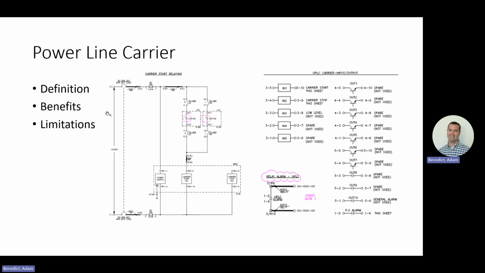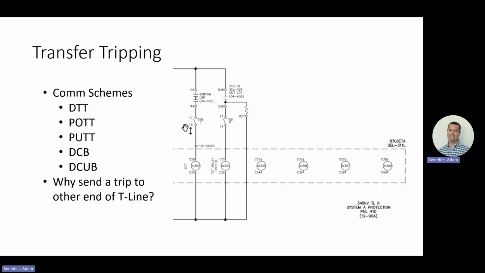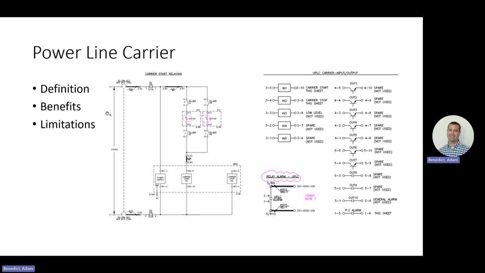And there are different types. There's more to it than what we're showing here, but in the interest of time, I'll skip on to the actual transfer trip. Just know that there's frequency shift keying and on-off carrier, and for the most part, these carrier schemes are going away, mostly due to the cost of fiber, particularly optical ground wire being cheaper. So less and less of these are being installed going forward. But if you do encounter one, they require a frequency study, and then working with the vendor to determine how to hook this up as far as the manuals go.